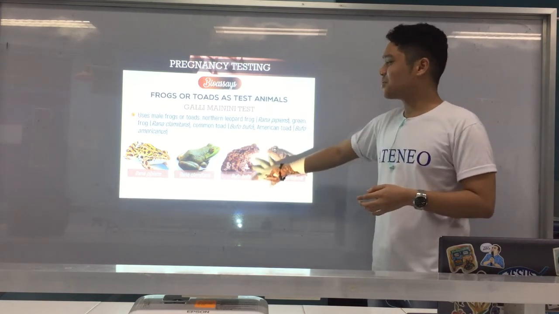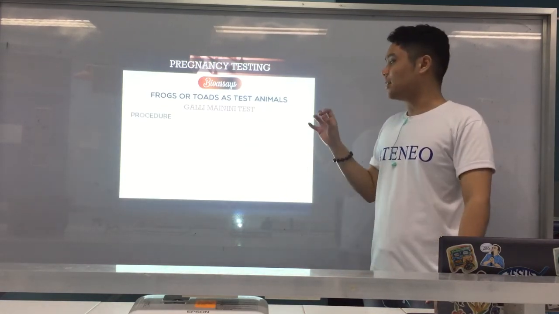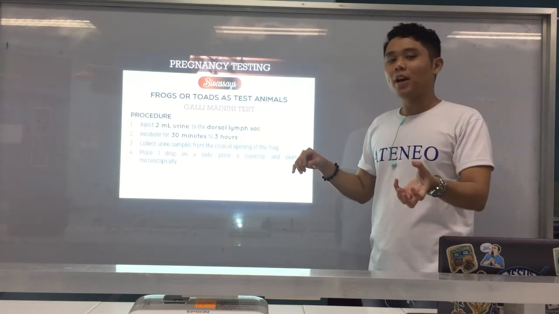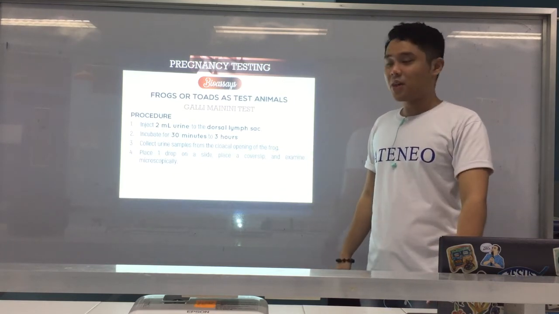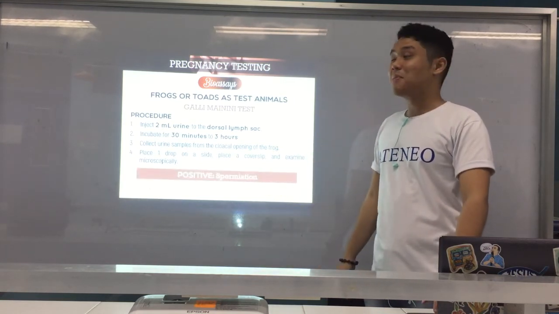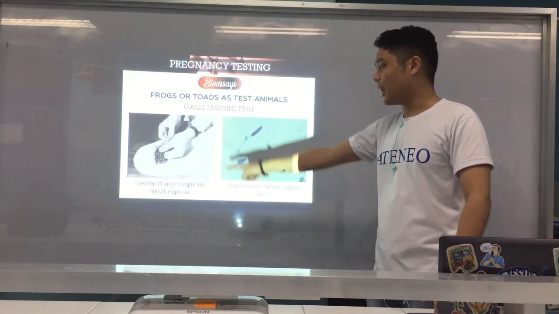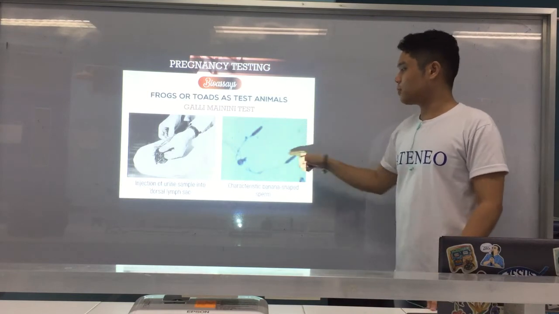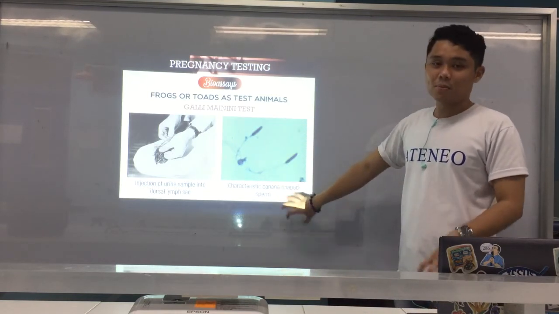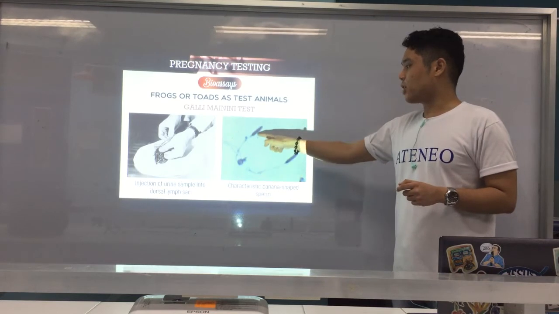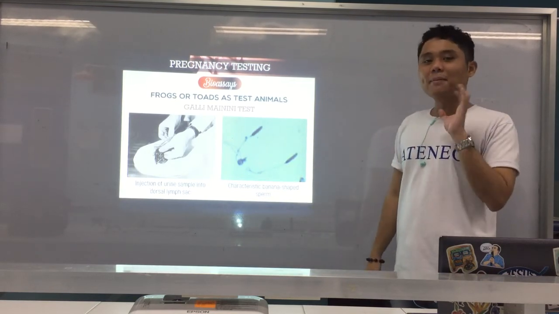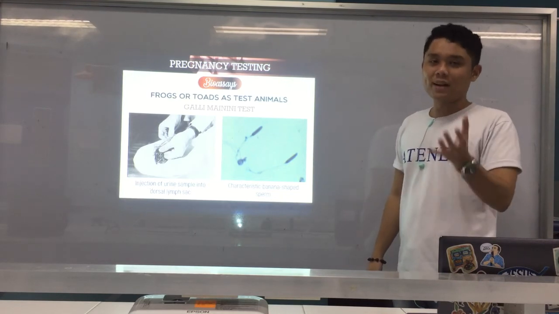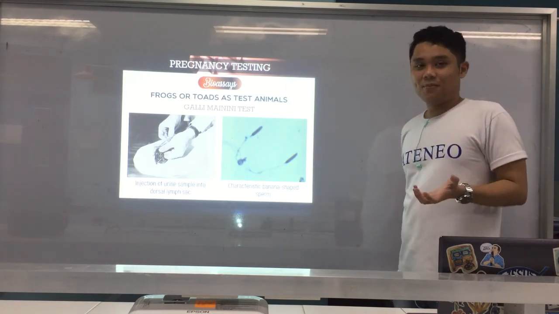Okay, all right. So again, that's for the Galli-Mainini test. You collect the urine from the frog at the cloacal opening. And then we put 1 drop on your microscope slide and examine under the microscope. And the positive result is spermiation. So here's an example of a picture. That's the injection of urine into the dorsal sac. Okay. And this is the positive result, spermiation. The sperm is described as banana-shaped. As you can see, it looks like a banana. Alright, so it is positive, meaning positive for the presence of HCG in the urine of the pregnant woman. So she is pregnant, meaning there is HCG. Okay, that's a positive result.